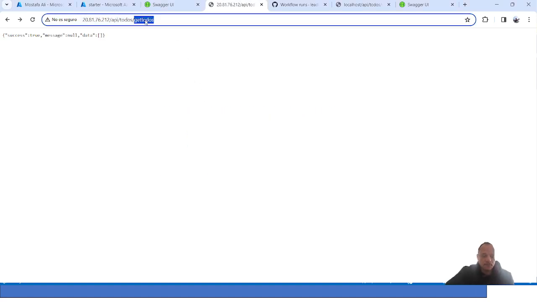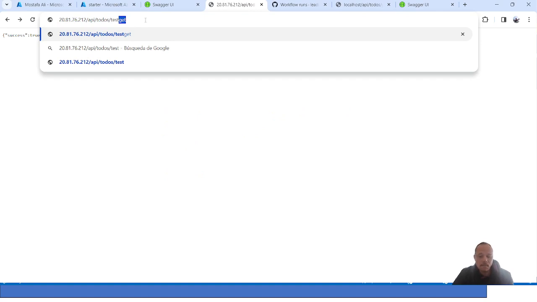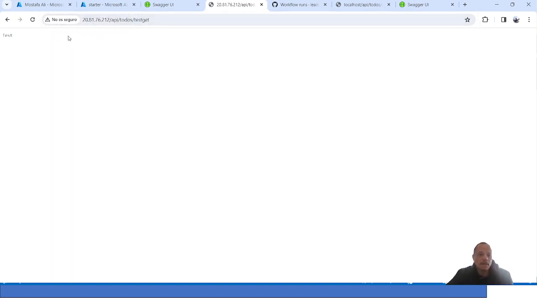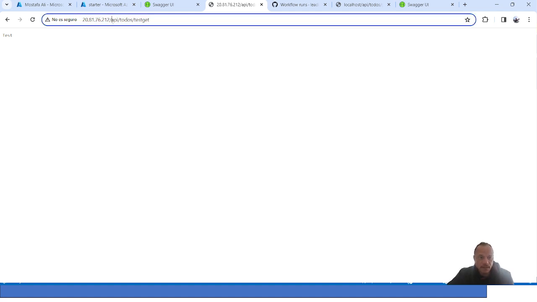Let's test the new endpoint, test get, and it's working. It was added to the get all totals reader microservice. We have just added the new endpoint and it was deployed using GitOps.